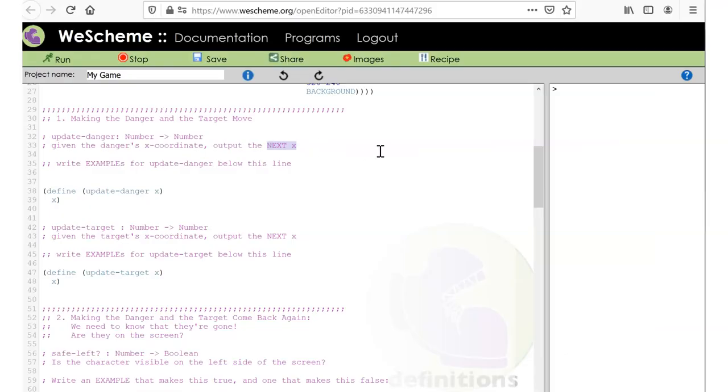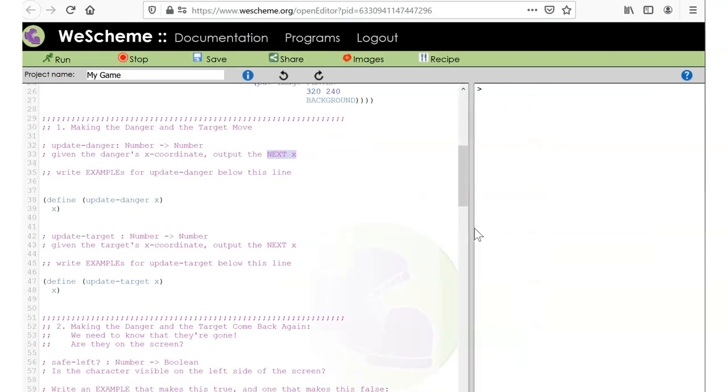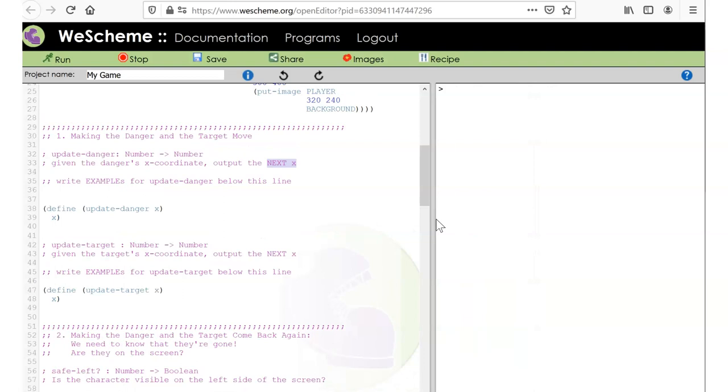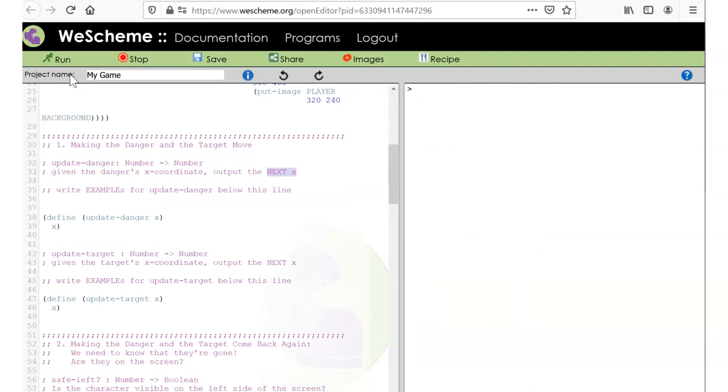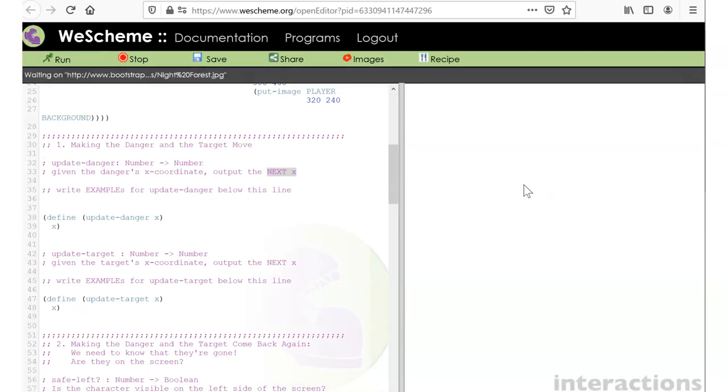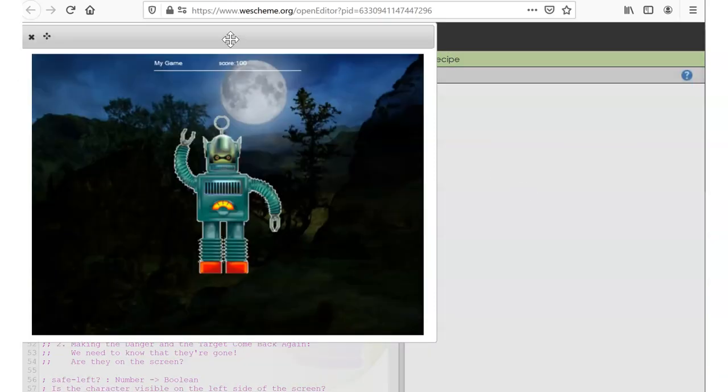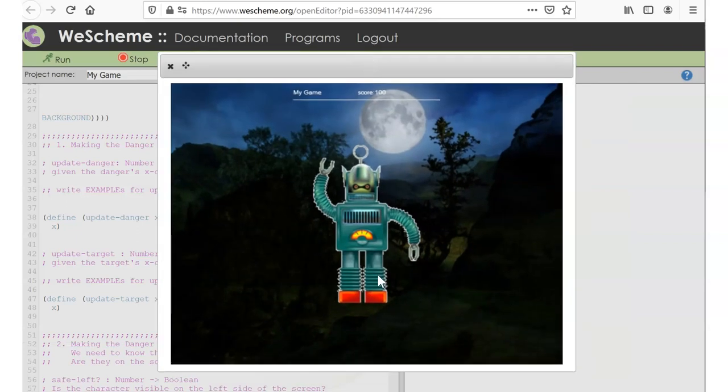Now, here's something that I found confusing about this from the beginning, and you know, no instructions that we get as computer programmers are perfect. Let's run the game. It's always good practice to see what the current state is. And the current state is, this is my background and player in danger from a few lessons ago. So there's my player. He's in the middle of the forest scene, and he's not moving. I don't see any dangers anywhere. I don't see any targets anywhere. Nobody else is moving.